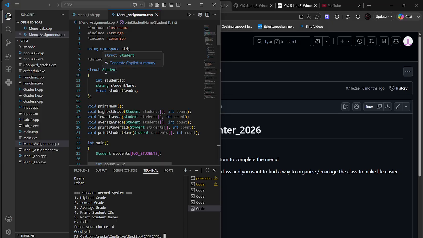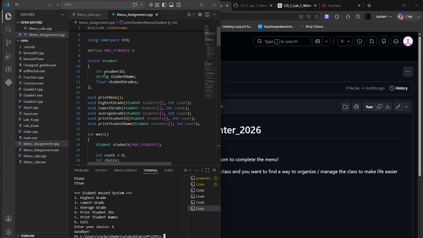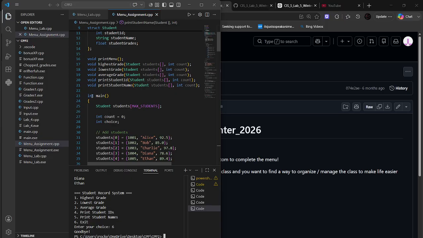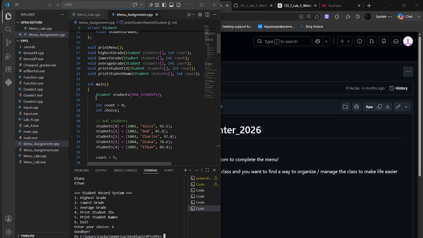Now the structure just basically contains the whole thing, so we don't declare variables at random. A proper example of how something is defined as a structure would be a dog. It'd be what parts, what skin, what eyes, or whatever the dog must have, that would be declared as that type of structure. Now, the void print menu, this whole thing is just not returning a value, so this would be part of a specific menu once we access it. And then this would be the main part of the menu.